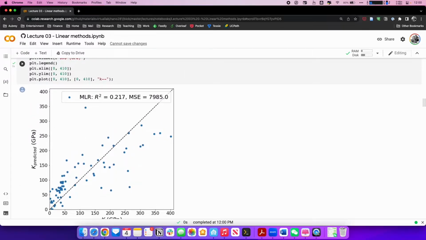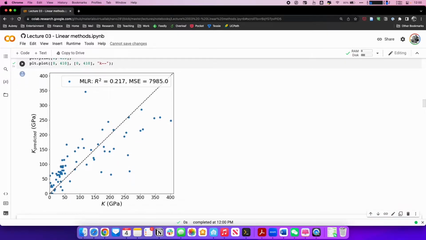So this is the result. This is my predicted bulk modulus versus my actual bulk modulus, and you see that now my R square is only 0.217. In other words, previously when I threw the whole training data into my model, I was overfitting the data.